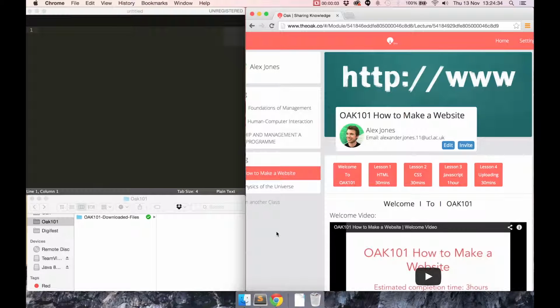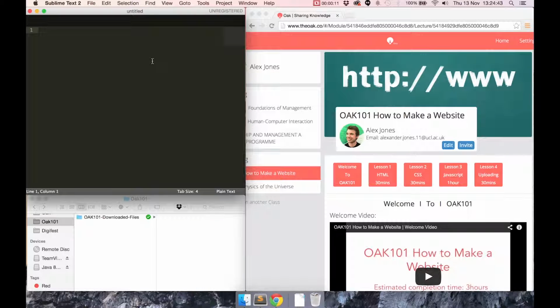Now what we need to do is set up a HTML document. As stated in the first task, this here, top left-hand corner, is a text editor which works in very much the same way as something like Microsoft Word. However, it's got all the formatting functionality gutted out of it, so we can code very simply in here any text that we like, and there won't be any formatting in here. So when we save this and push it to the internet, the formatting will not alter our code.